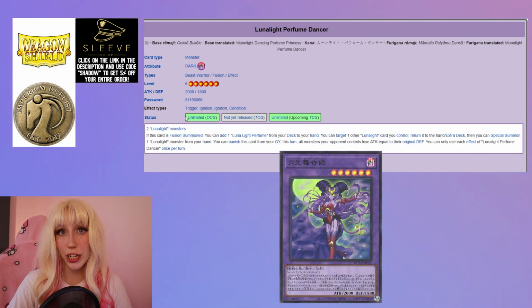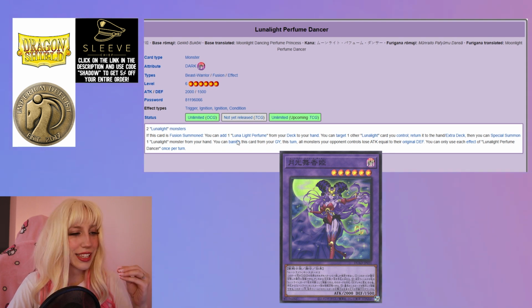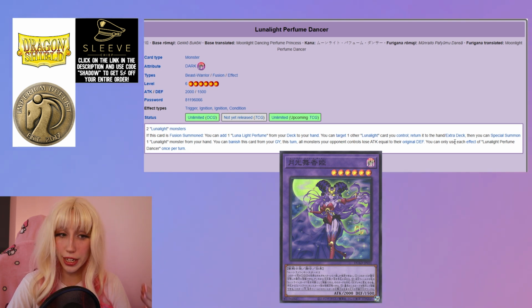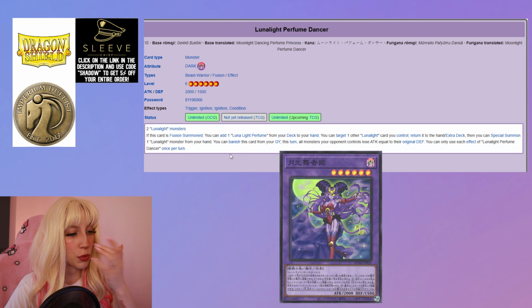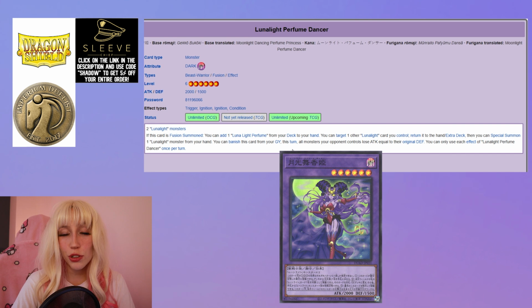Perfume Dancer requires 2 Lunalight monsters, and if it's fusion summoned, you're able to add a Lunalight Perfume from your deck to your hand. It's got additional effects such as you're able to target a Lunalight card you control, return it to the hand or extra deck, then you can special summon 1 Lunalight monster from your hand, meaning that you can summon the one you bounced, and since most of the Lunalight cards are soft once per turn, you're able to abuse them like crazy.